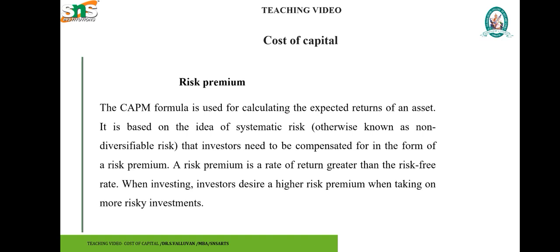Then the second one is historical market risk premium. It is another method to determine market risk premium: a measurement of returns from past investment performance, taken from the investment instrument that is used to determine the premium. Historical premium will produce the same result for all investors, as the calculation is based on past data. Then the third determination is expected market risk premium, based on the investors' return expectations.